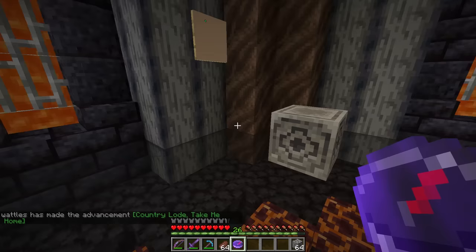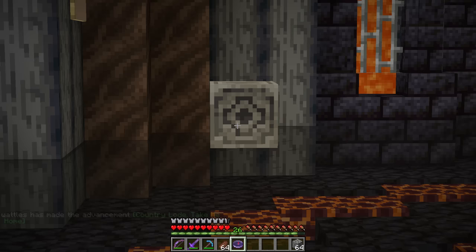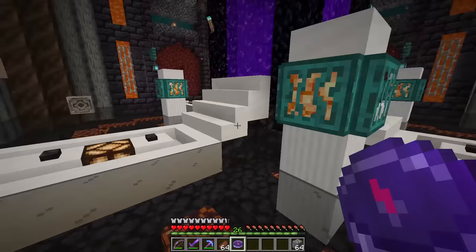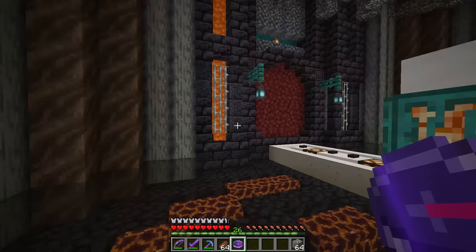But more importantly, we get a lodestone compass. So check the hotbar. That compass is pointing right at the lodestone. If I move over here, you see the compass? It's moving. It's still pointing. Okay. If I turn, you see that? Yeah, the compass always points towards the lodestone. That's what I'm trying to show you.